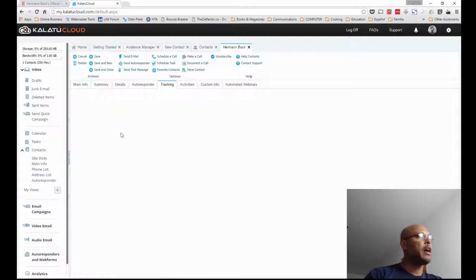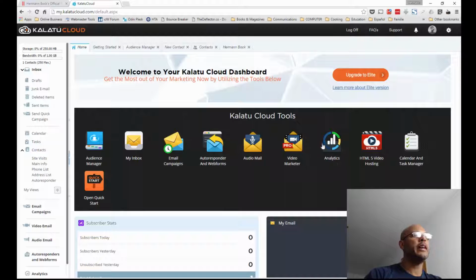Once you set that up, you have the option to actually track that or see the analytics of that information, and that information will provide you with what's necessary to be able to make decisions, because you will know if what you're doing works or has worked, or how it has worked. You send an email, did they open it? Did they click on the link? So that gives you information that you can use afterwards to improve, to optimize your marketing, and in the end, generate a better income, better return on your investment, or ROI.